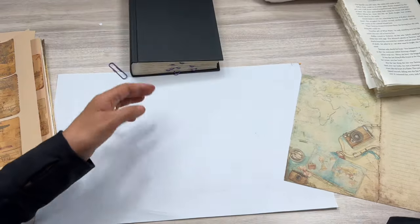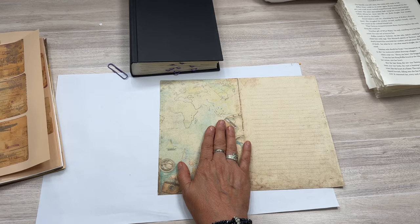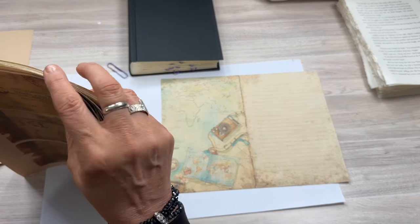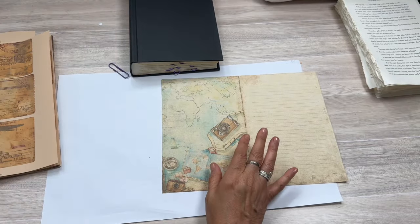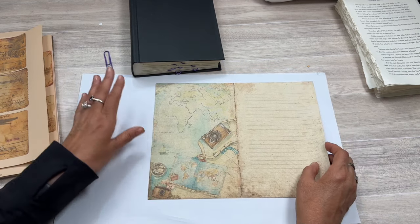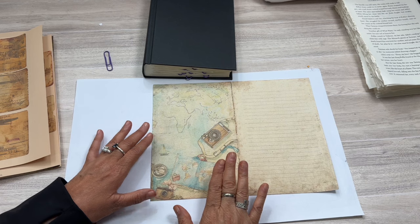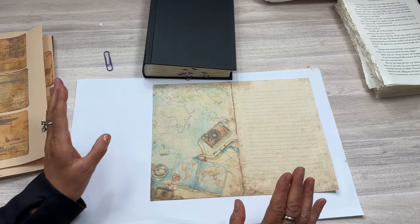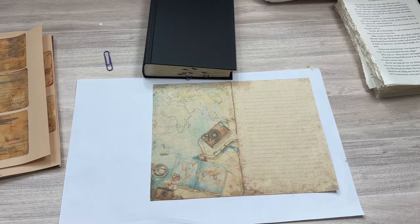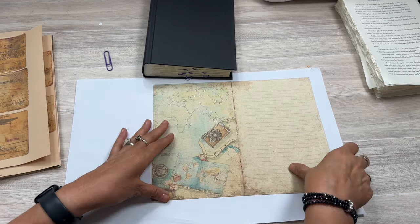The back also had that cool map, so I'm excited because we chose the Travel Junk Journal. We're going to work on the outside now. This is one of the designs from the paper kit — the design kit from Rustic Playground. Rustic Playground has a Vintage Visionaries Club, and she also has some fun kits on Etsy if you don't want to join the club. If you're interested in joining Carla's club, use the word 'cindy' for 50% off your first year.